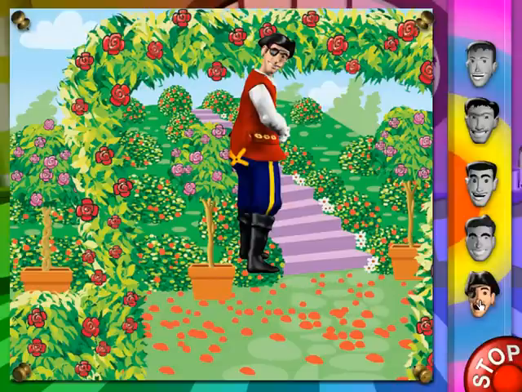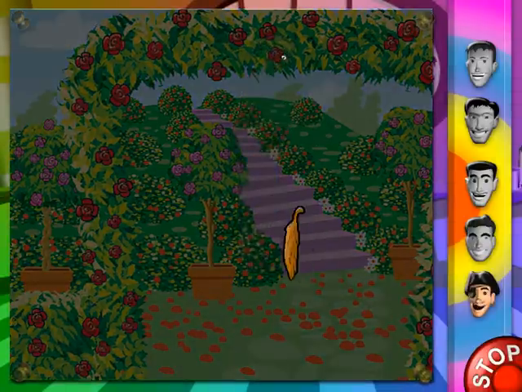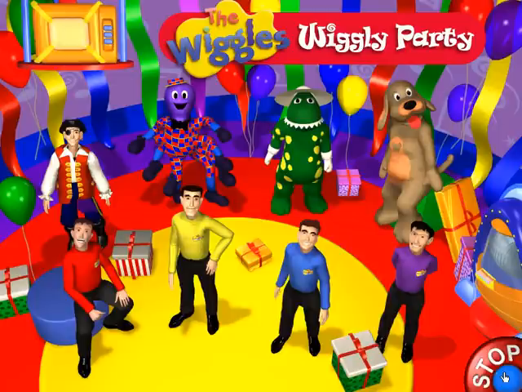Ahoy there! See if you can stick the tail on the target. Ho ho! Try to stick the tail on my behind. Fantastic! You hit the target. What would you like to do next?